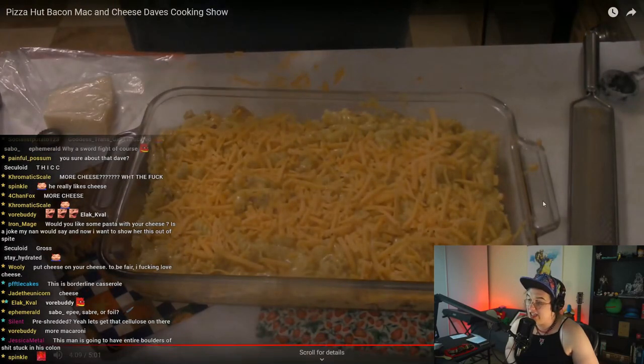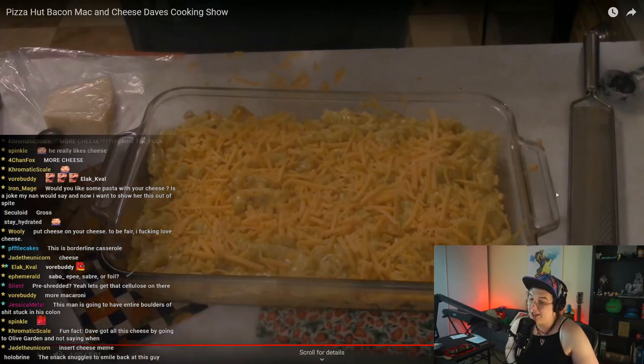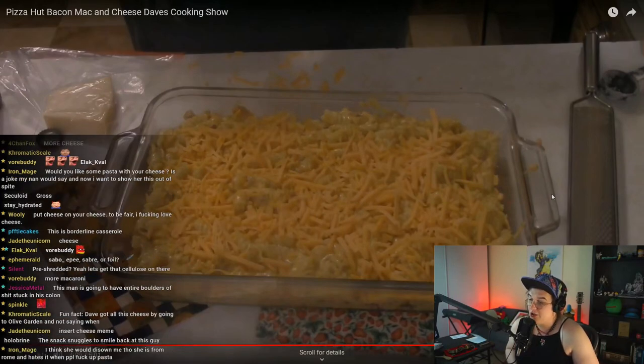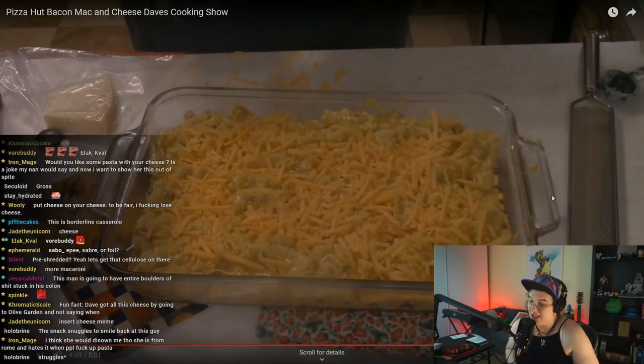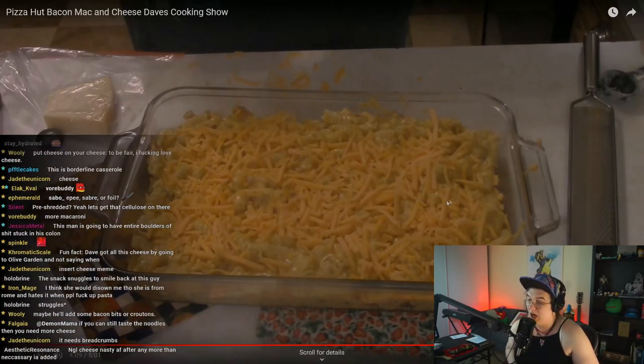Yeah, if he eats this, by the way, he probably ate this entire thing by himself. This guy will not shit until the heat death of the universe. This guy is going to die with this casserole in his stomach. I'm not kidding you. Like, this is going to become a new organ.